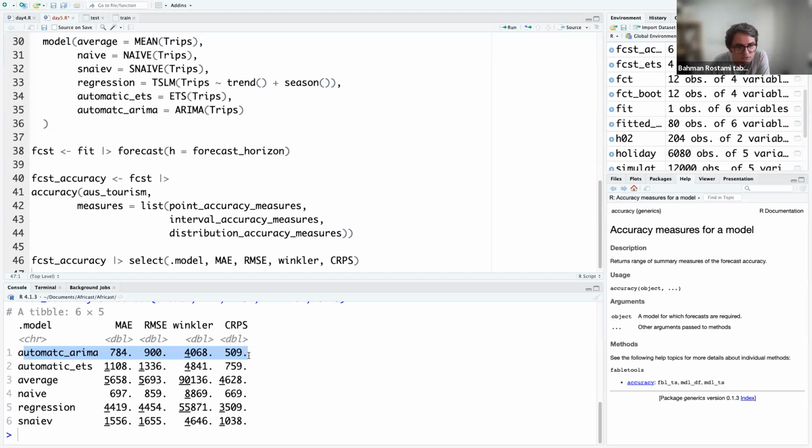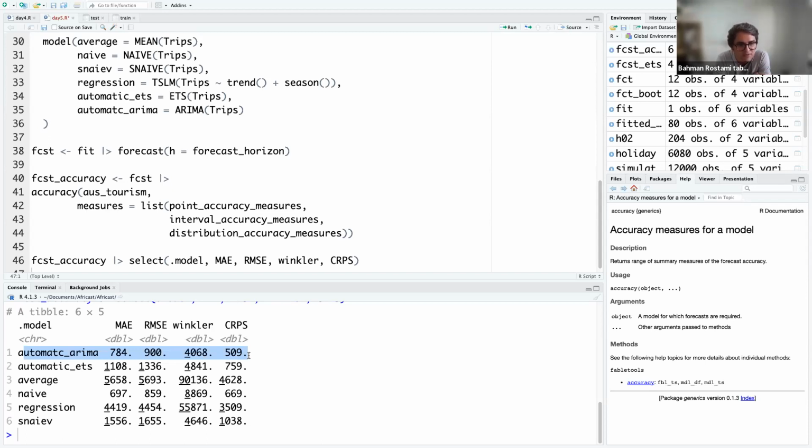When it comes to the point forecast, so I have root mean square error, the one that has the lowest error measure in this case is just a simple naive method, which is very interesting.